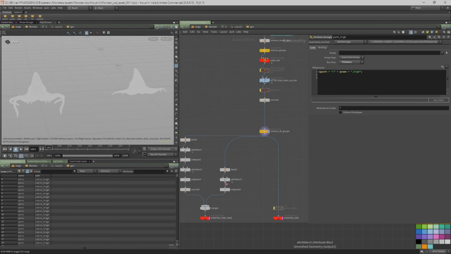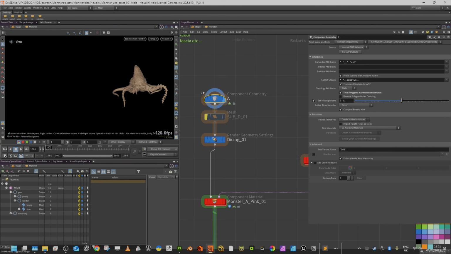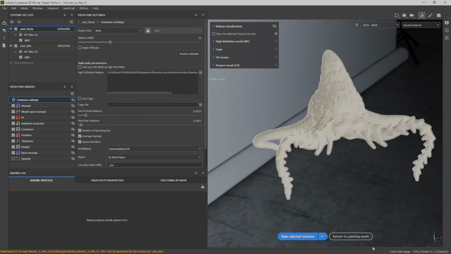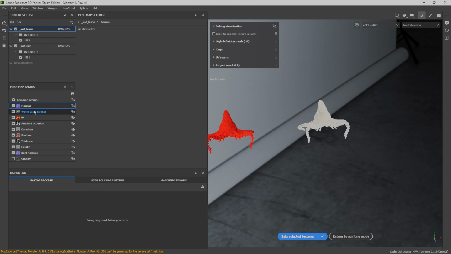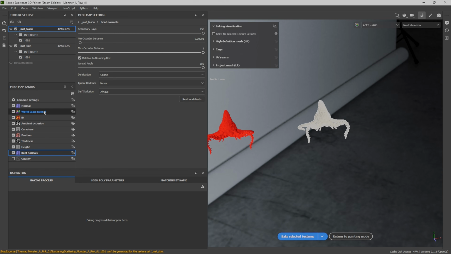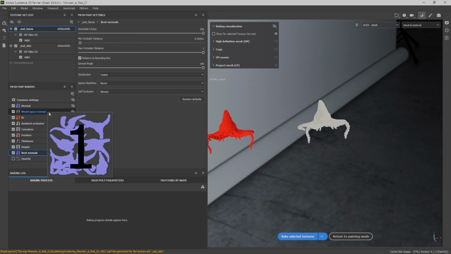So when they go into the baker and it bakes, this would work. So the baking, I'm doing basically the cage. I'm pointing to the high res model, which is two of them kind of aligned opposite like this, and that's it. So then you would configure the ID to be vertex, and then everything else you can just set up. It's not a Painter tutorial anyway. Normally you'd be given the textures.